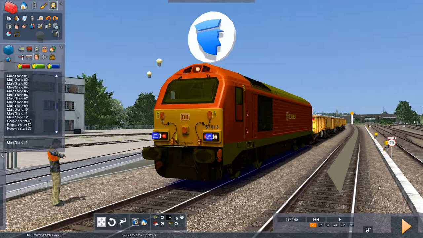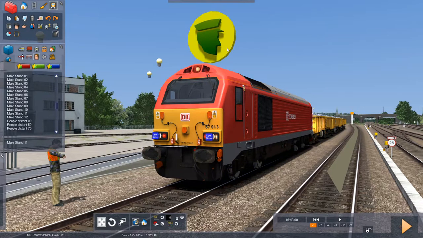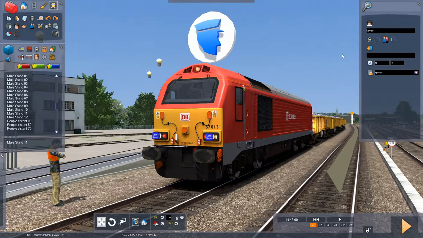We now need to set up the train itself. So it's 1643, so I'm going to go into this menu here. If you double click on the driver icon that you put on earlier, it will come up with a new menu on the right hand side. Now you need to call this train whatever it is. You can call it player train, you can call it whatever you want. For me, I always call it the working that you're simulating. So for this precise thing, we're going to be working 6Z33. And the precise working is going to be, let's go back into Real Time Trains, the 1643 Toton TMD to Chaddesden Sidings.